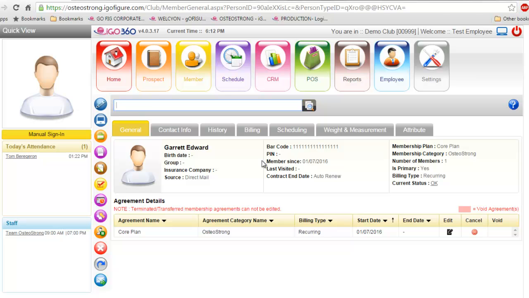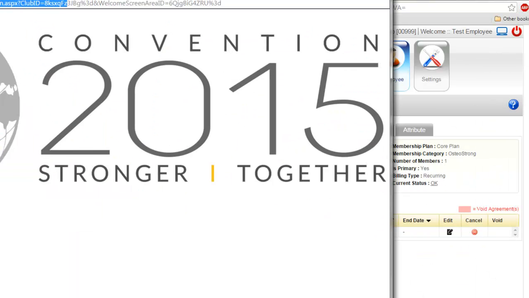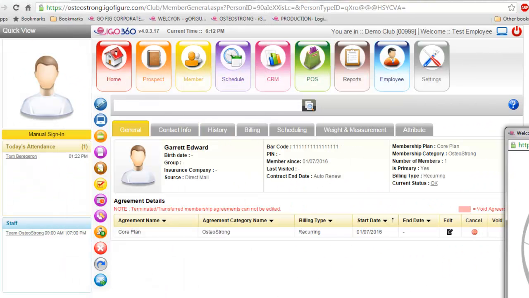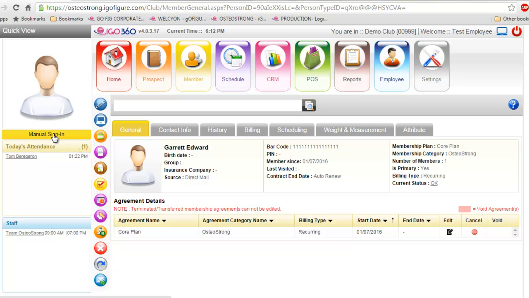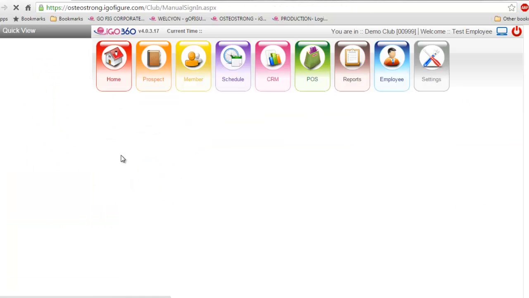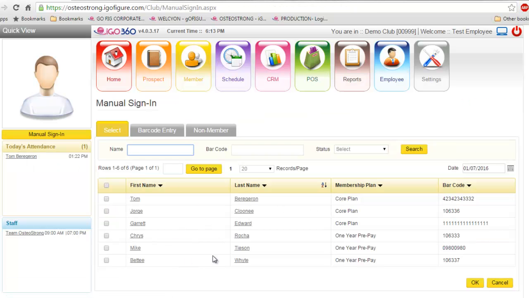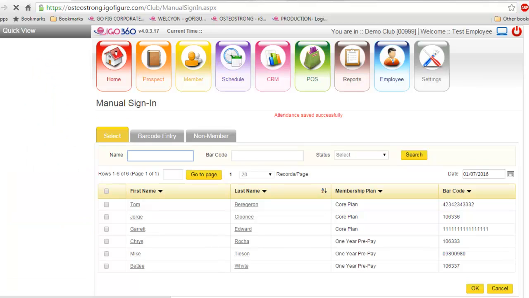Pretty easy. Okay, next thing I want to touch base on is member scan in. When a member scans in, they'll take their barcode, scan it under the scanner, and they'll pop up over on the welcome screen. I'll just drag it over here so you can see it. And we'll go ahead. If they forgot their scan tag, they can just say, okay, great, what's your name? Hi, my name is Mike. Hi, Mike. Sorry that you forgot your tag. You can do a manual scan in by hitting the manual scan in button.